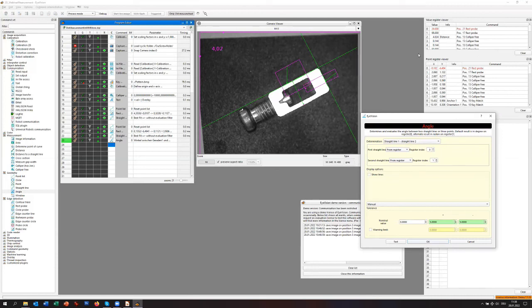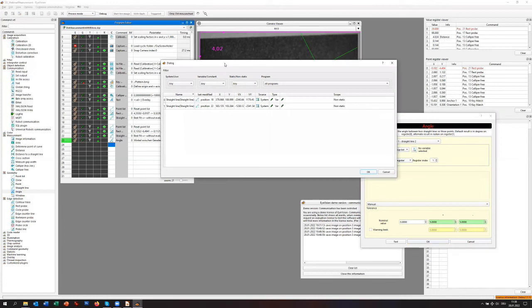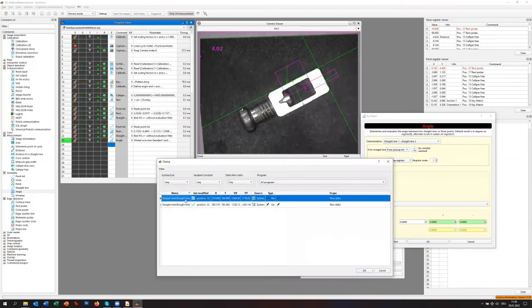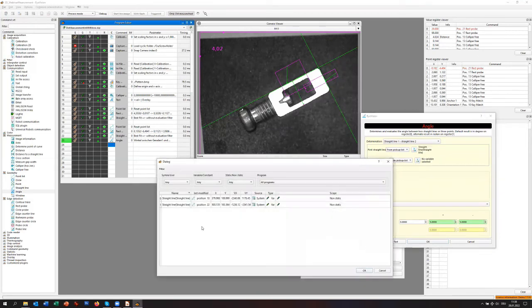So we use either the point register, the straight line register, not the point register. Here you can see it, straight line register. Or you could also use from pickup list. From pickup list means you can select, I want the first straight line here, and I use the second one from here.